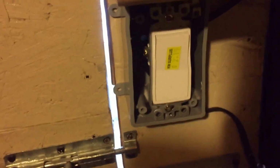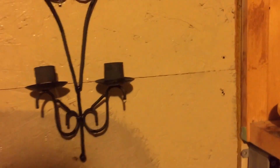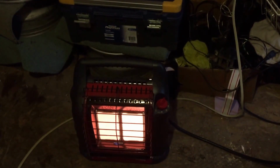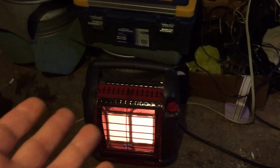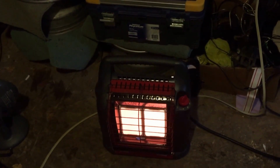You can see by my finger all the way up. It's not sealed tight, but I don't bother fixing that because you need some air circulation when you're running propane heat. So I just leave it. There you go. That's just kind of a quick review on the Buddy heater. I think I paid somewhere around $150 on sale for this unit here, but pretty handy.